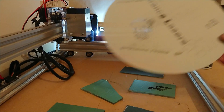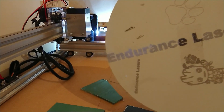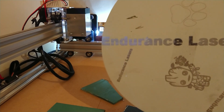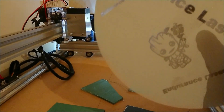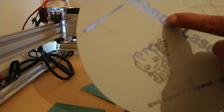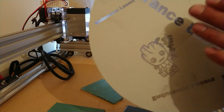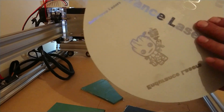Another type of mirror you can get — if you live in the UK, pound shops are selling these at the moment. They laser pretty well. It is a white-back mirror. One tip: make sure you clean where the label was, because the glue residue causes a different burn. So always clean that area — and be careful not to scratch the mirror.